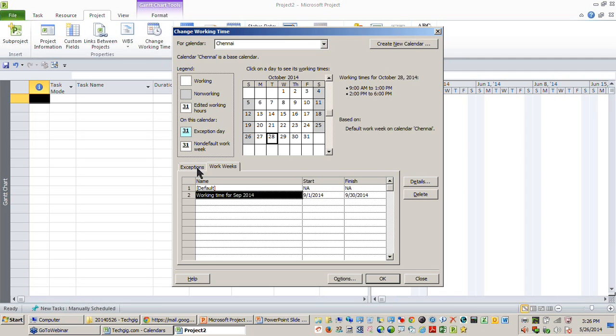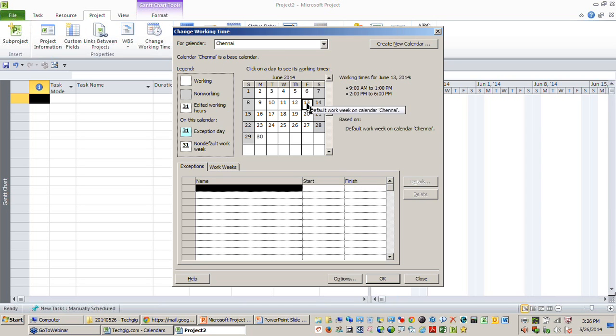Okay. Now let me go to the next tab, which is called exceptions. The term exceptions means you are trying to override something, right? So let's say that for the month of June, I want to make the 13th a holiday in Chennai. How to do it? It's quite simple. I will select 13.